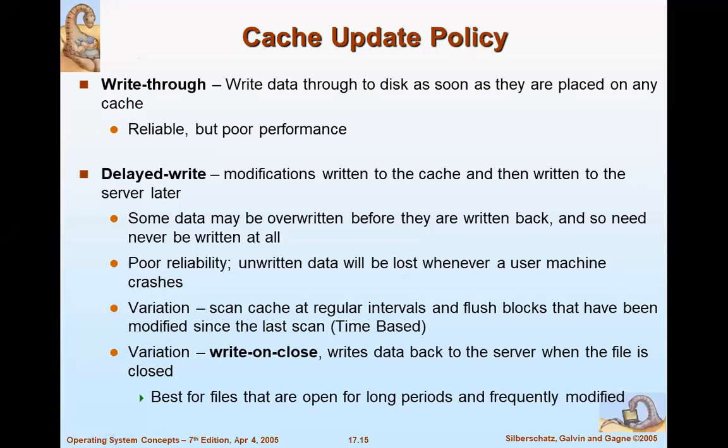So we have another approach, that is the delayed write: modification written to the cache and then written to the server later on. For example, you are writing on the client side for 30 minutes, for 60 minutes, and after 60 minutes, you dump all those data on the server side and update all those files. Some data may be overwritten. Look at this, we are overwriting. Instead of X, we are writing Z. Instead of W, we are writing M. And similarly, we can also modify file number 3 as well. So this overwritten operation may not be transferred again and again to the server.